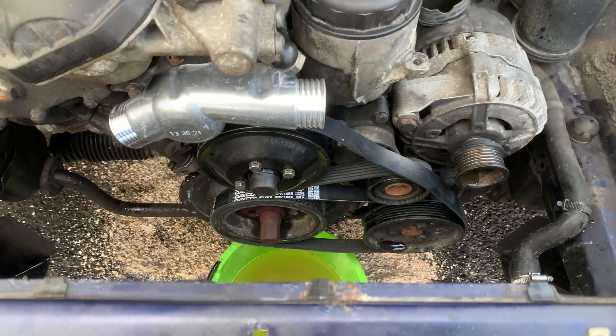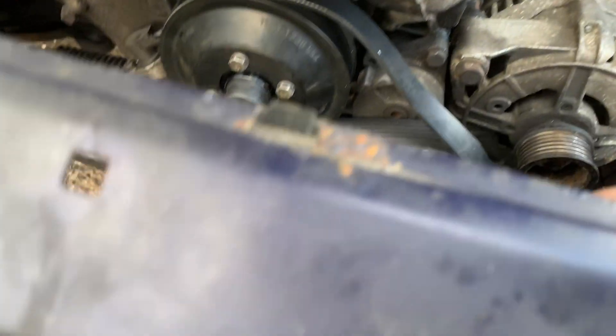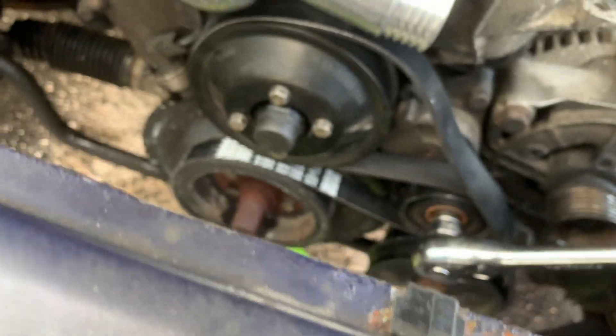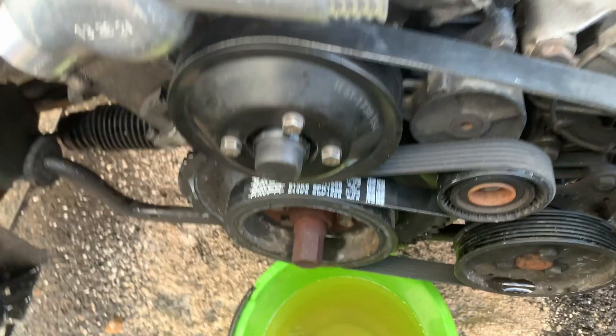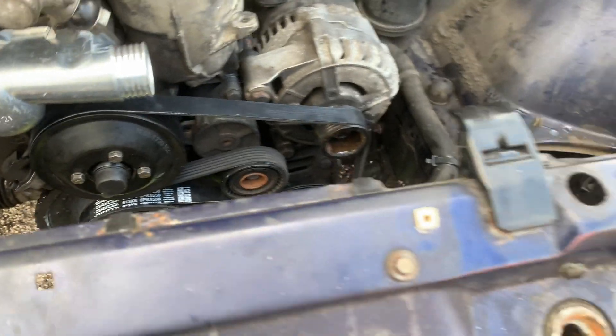The belt cover goes on - this is hard to do one-handed. The screws aren't in a square pattern so you do have to line them up with the water pump first. The belt goes on like this and then there's a 16mm nut that you push down on to the release, then fish the belt up over and onto the alternator. Get it better centered on the tensioner, make sure it's on well on all the others - feels like it's lined up nicely, it's in all the grooves. Belt back on - new belt.